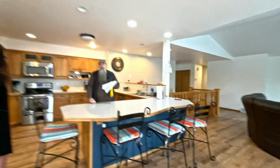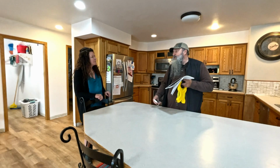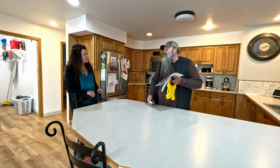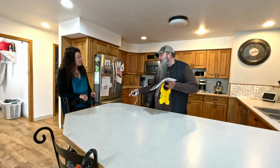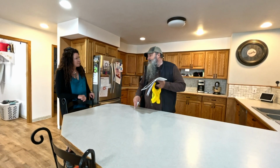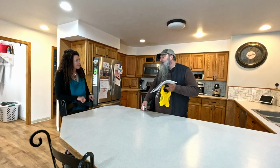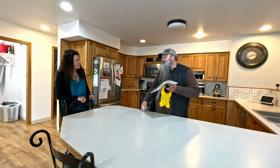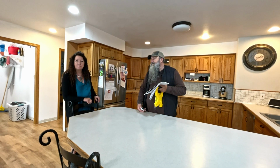And the main ones are square footage and age and quality and condition and that type of thing. But there's also whether or not it's been updated, whether this is a Formica counter versus a granite counter, whether the floors are hardwood or some kind of vinyl or linoleum. Those types of things play into it.